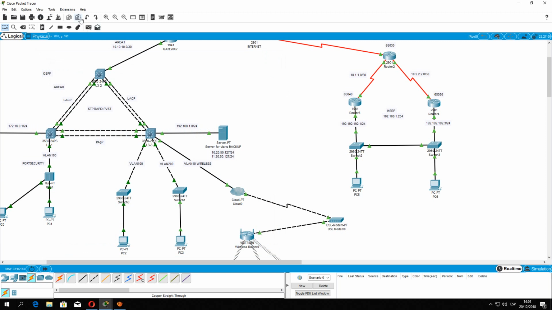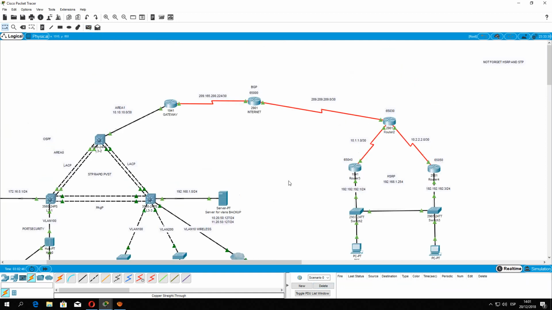Same subnet. Not yet, but here, successful. And here, successful. Okay, now everything is connecting right here.